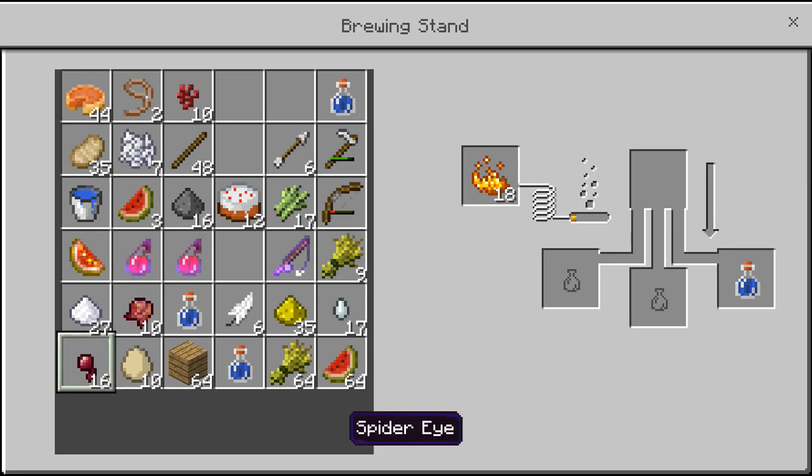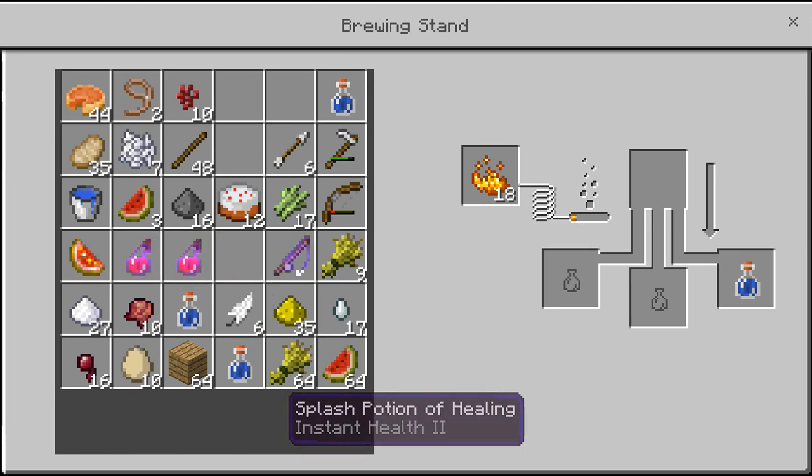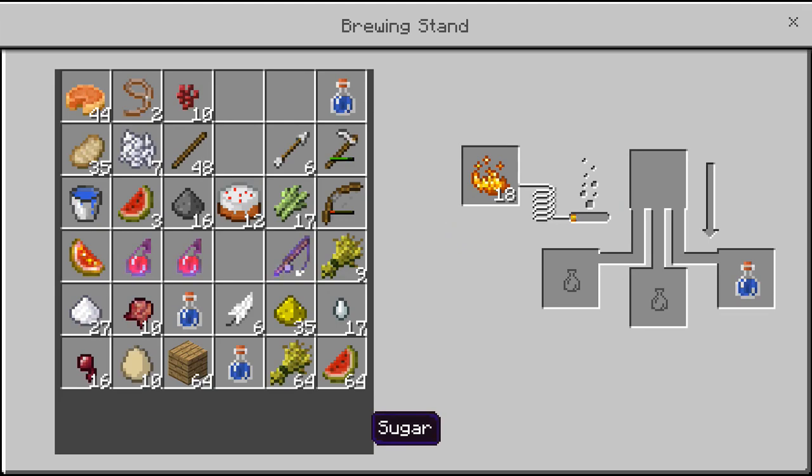Wait, how do you even make feather falling? Like, slow falling, I mean. How? How do you do that? Nope, wrong thing. What does that even make? Does that make poison? It does. I'm gonna make a poison 2 thing.